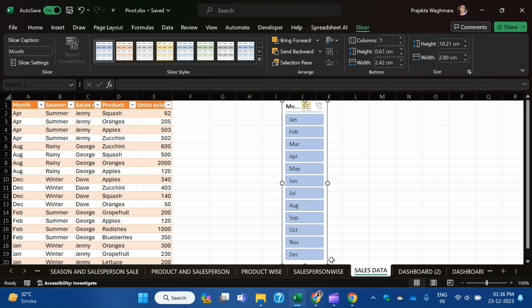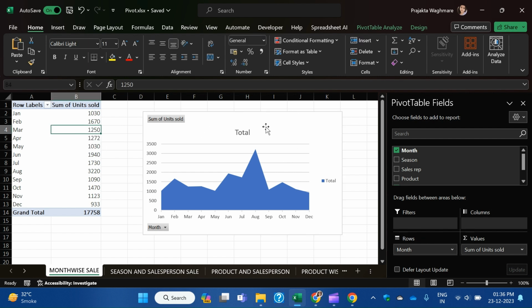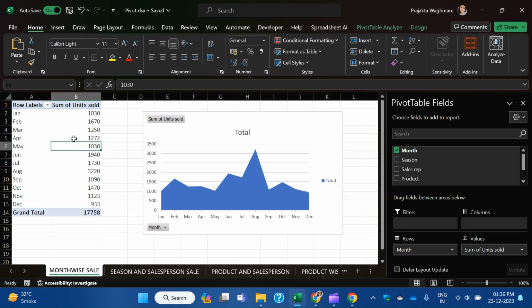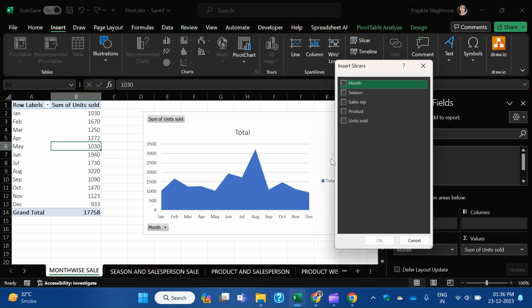Okay, we will move ahead, and now we will create a slicer for all the details. Either on the chart or the pivot table, click on any of these, and after that click on Insert, then Slicer. Here it will give you a suggestion.